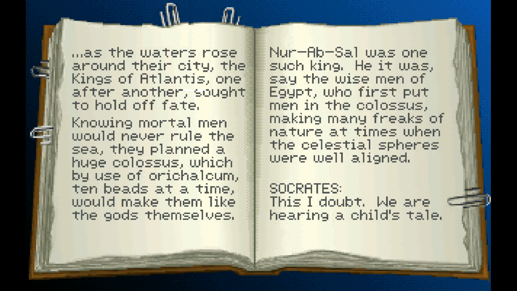As the waters rose around their city, the king of Atlantis, one after another, sought to hold off fate. Ten beasts at a time would make them like the gods themselves.